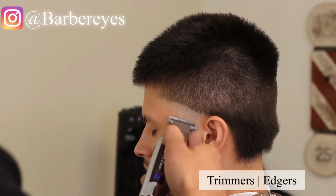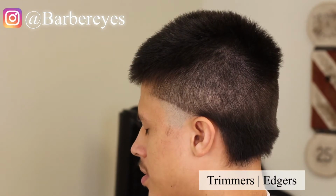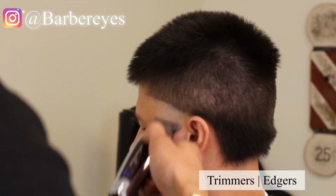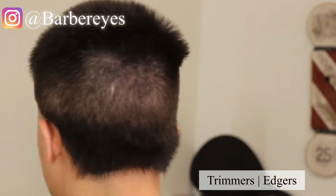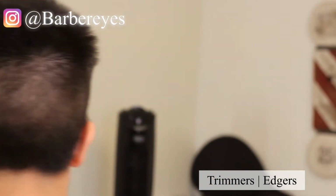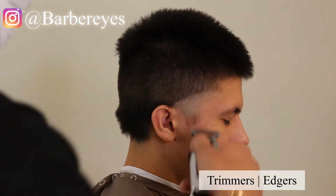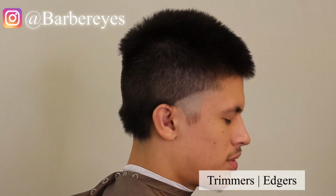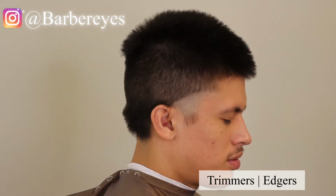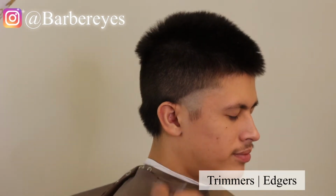I like to take my Wahl detailers and go right underneath the line we made with the triple aught. Get it nice and close, but not too close to the line. Same thing on the other side. I don't like to start with my edgers because it makes you work harder. But like this, you're already fading.